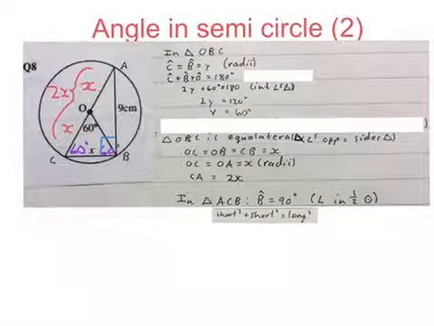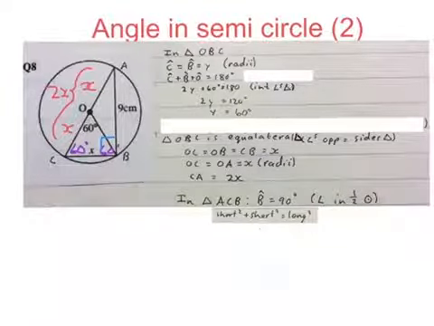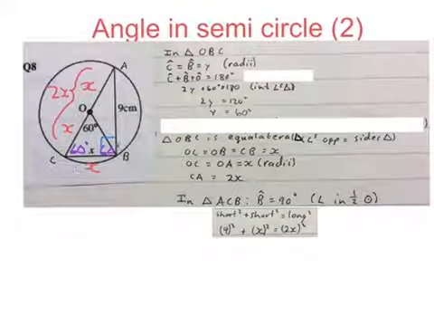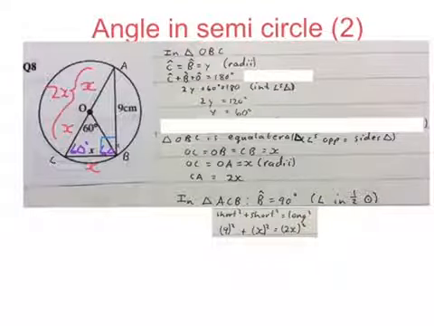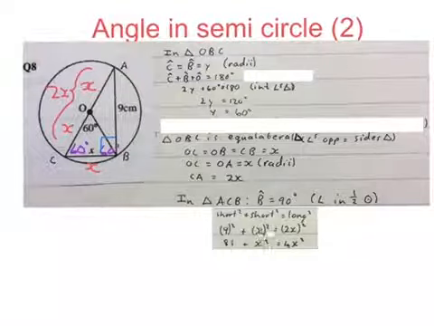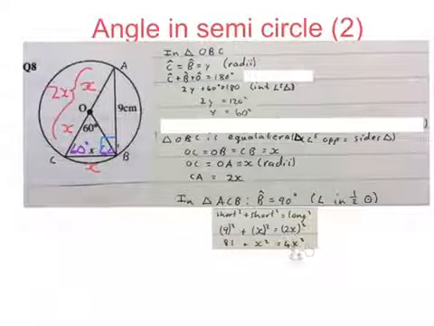We're still in this big triangle. We say short square plus short square equals long square. Then the one short side is the 9, the other one is x, so I write 9 squared plus x squared equals 2x squared. Please remember to put everything in brackets when you substitute. 9 squared is 81, x squared is x squared, and 2 squared is 4x squared.